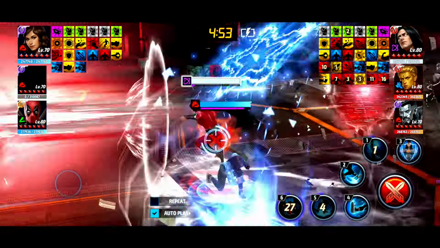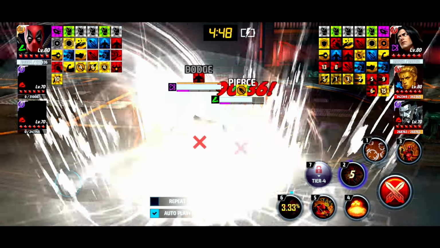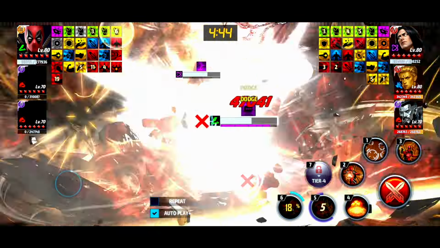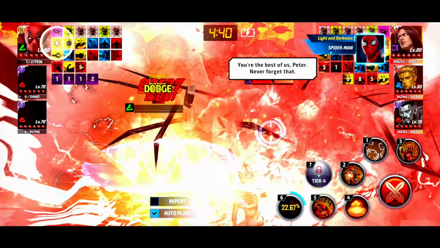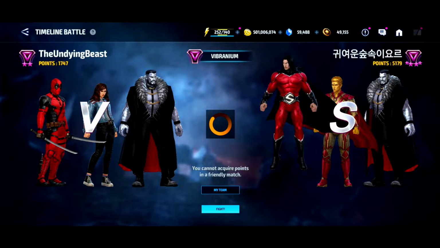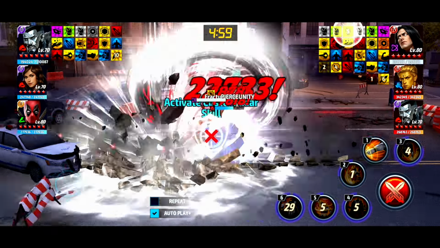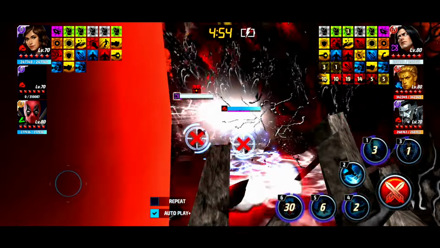Let's see if my guy can actually get us a W. I wonder if maybe I'm letting Sentry get too big of a head start. Maybe I should bring Deadpool out right away, because if I bring him out right away, his skills on cooldown, he's gonna be just getting cooked, you know?